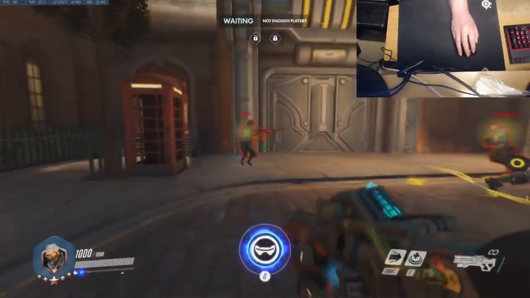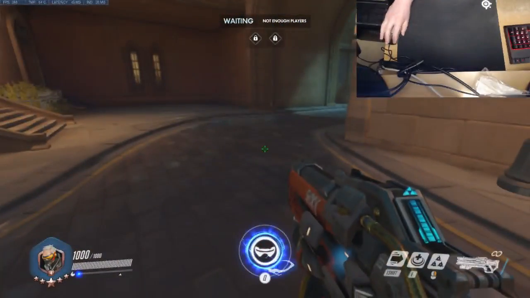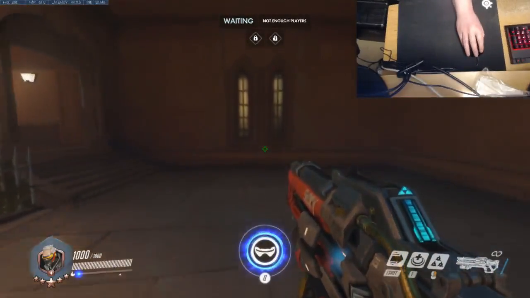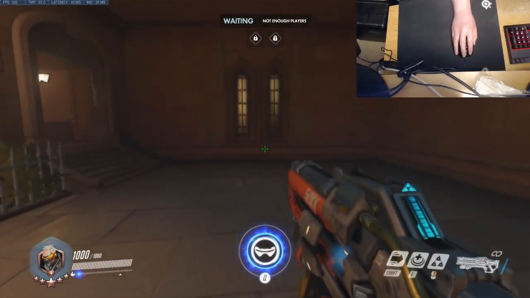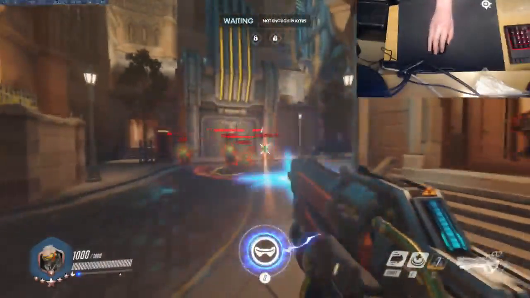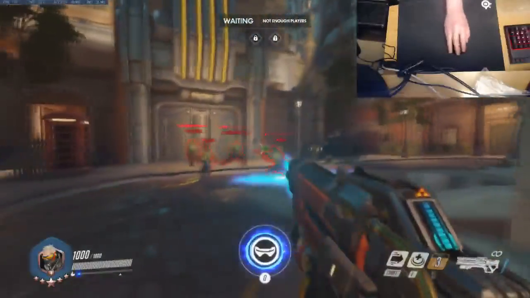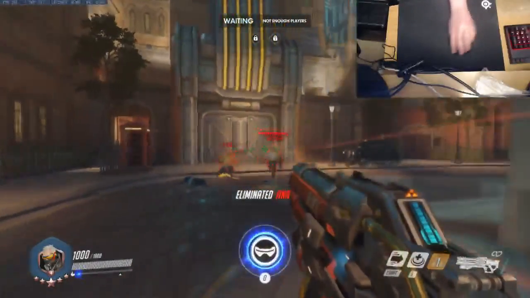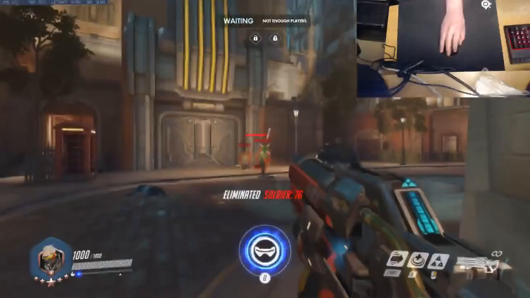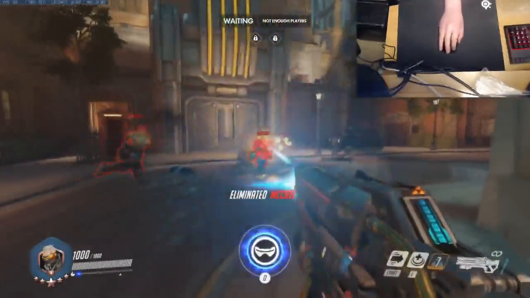to 180 with the sensitivity, you need to pick up your mouse and move it across the mousepad. And you have to do that on reaction sometimes. It's like, oh crap, soldier's ulting behind me. I have to pick up the mouse and just 180 like this instantly. And it's a hard thing to ingrain into your muscle memory. Especially if you've been using higher sensitivity for a long time.